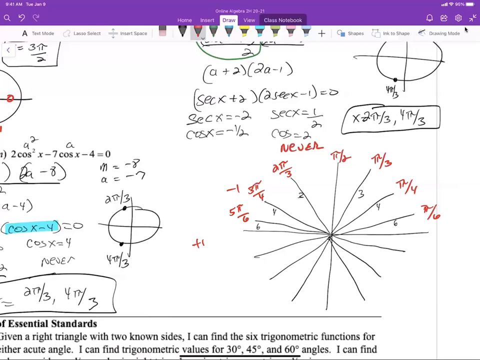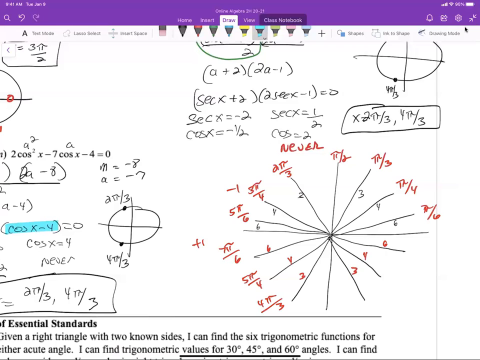Over this side, I have plus 1. This is 6, 4, 3. I know I'm over 6, but I have 7 pi. I know I'm over 4, but I have 5 pi because I added 1. I know I'm over 3, but I have 7. No, I have 4 pi. 4 pi over 3. Okay. Over here, I have 6, 4, 3. I start from the x-axis and move in that direction.